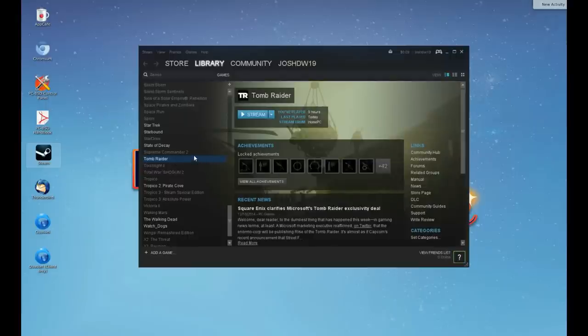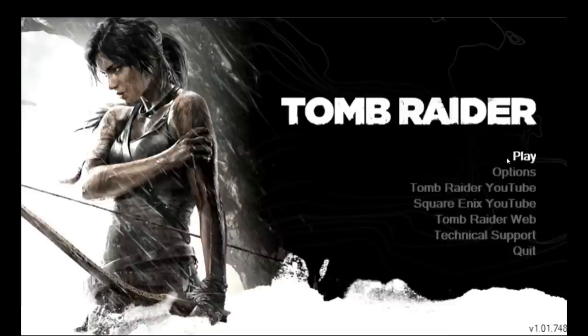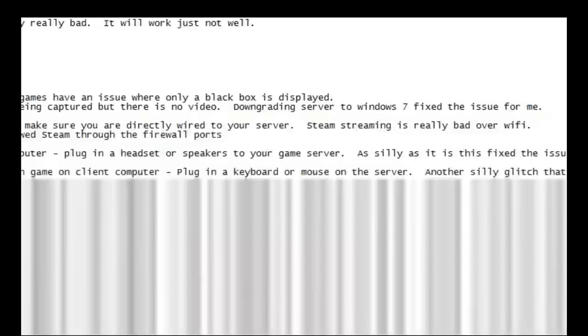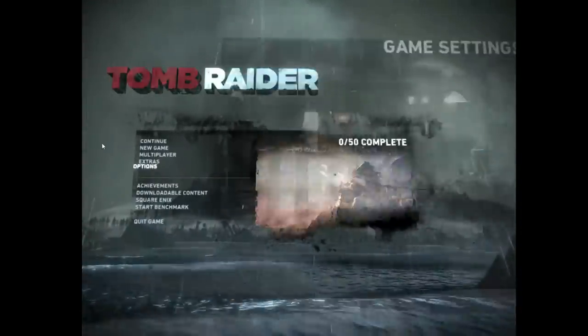If your audio is garbled or bad, the first thing you probably need to consider is you need to check and make sure that you're running on a direct wired connection. Wi-Fi technically will work, but it's not the best. You're going to get a lot more issues. So if you want the best, most stable connection, just make sure your headless server, game server, is plugged in directly to your router.